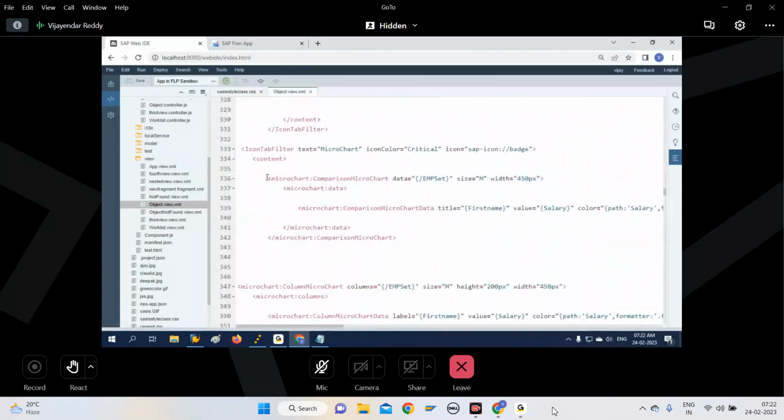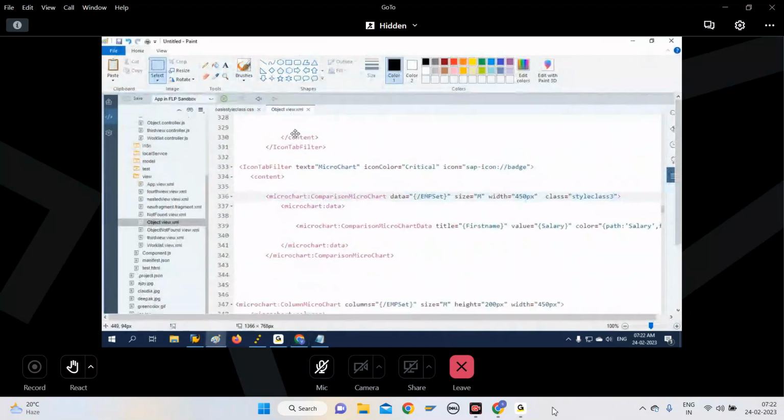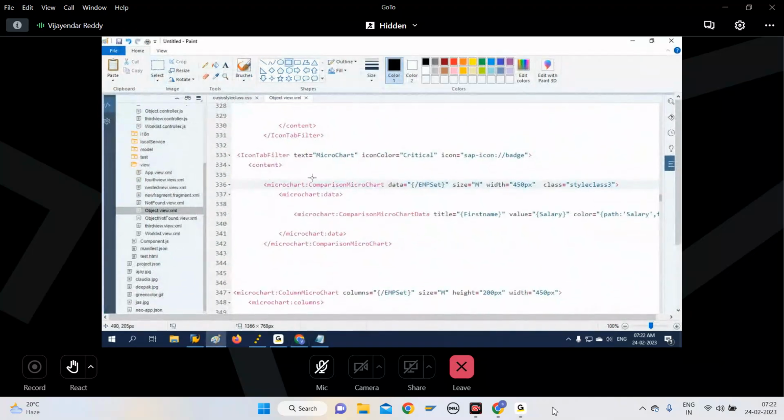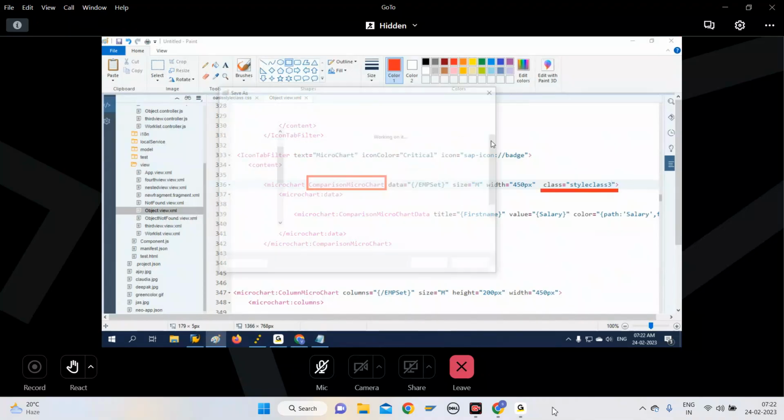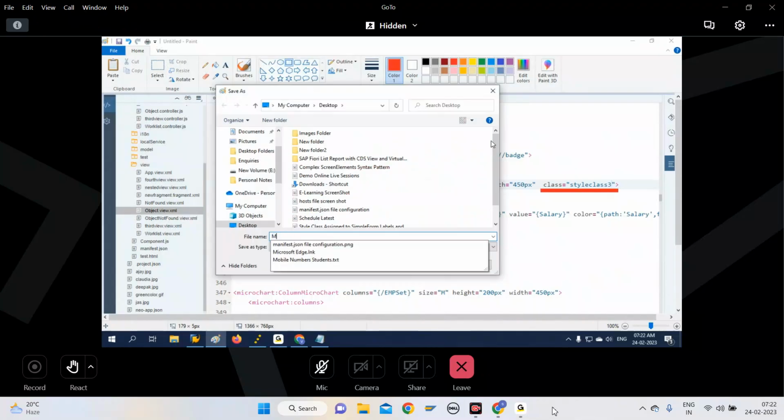Okay, there is microchart. On microchart, let me use class equal to style class 3. So on comparison microchart, we are using class equal to style class 3. Style class is assigned to microchart here.